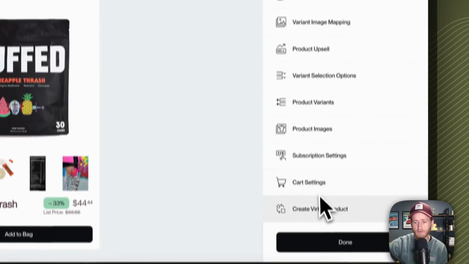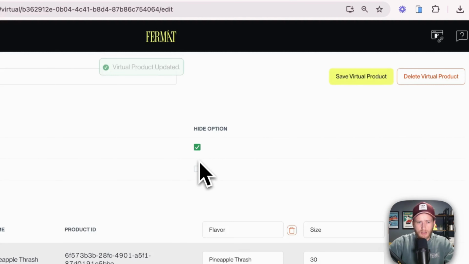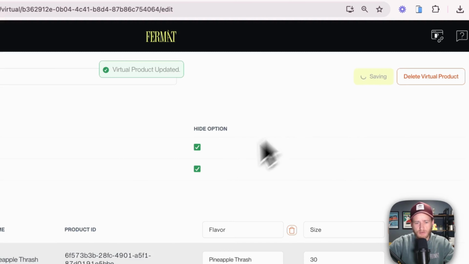So this is Pineapple Thrash. And so is this guy. And then we've got Venomberry. And we have the different counts here. So this is the 30, this is the 30, and then we've got the 6 and the 6. Okay, so I'm gonna hide these options here because I don't want any of the what might be variants from these products for their originals to be put into this. So I'm gonna save this. I'm just gonna make sure that we hide all these options that come in once we save that.